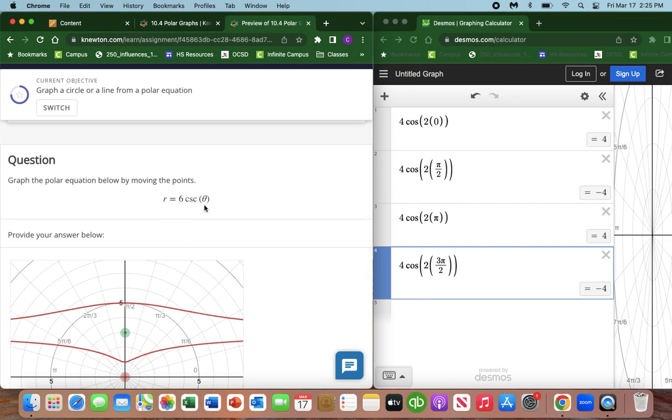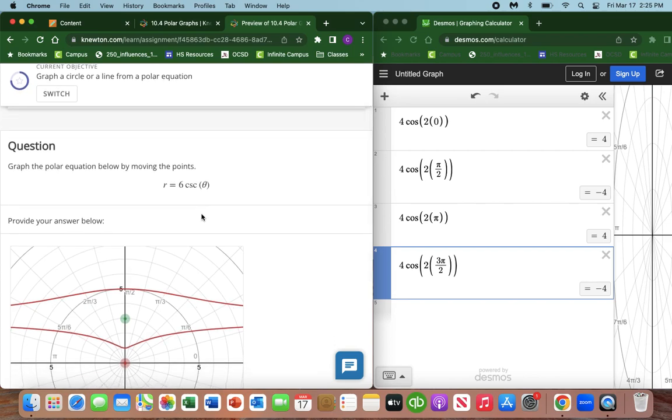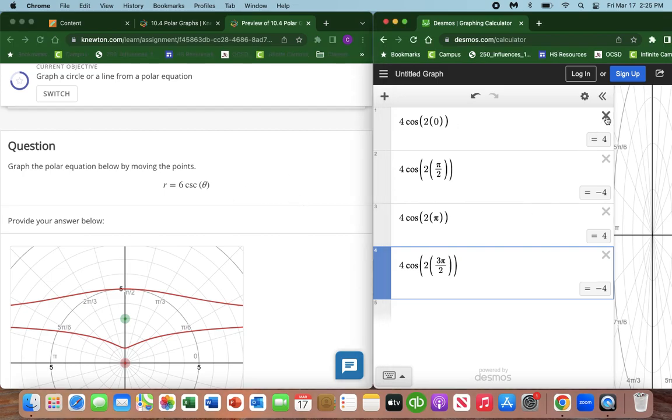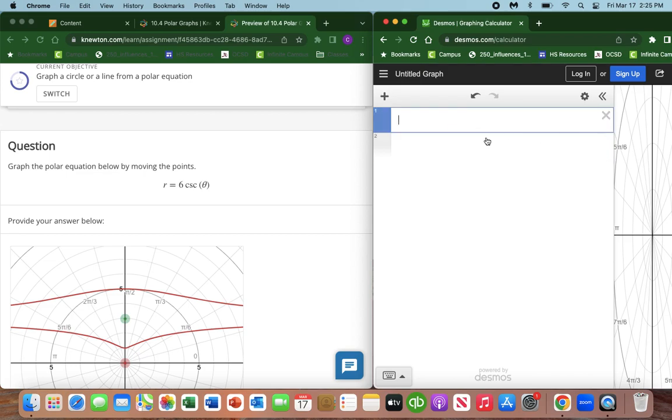Now we're given 6 cosecant theta. So 6 cosecant theta is a little interesting. In fact, cosecant theta and secant theta are interesting. So we're not going to get a chance to do a secant theta. We're just going to be able to do cosecant theta here because we're going to pass this objective after this problem. But cosecant theta is going to give you a horizontal line, and secant theta gives you a vertical line. And secant theta gives you a vertical line for the same reasons that I'm about to explain for cosecant theta. Okay? So we're going to apply this logic to cosecant, but it also applies to secant as well.